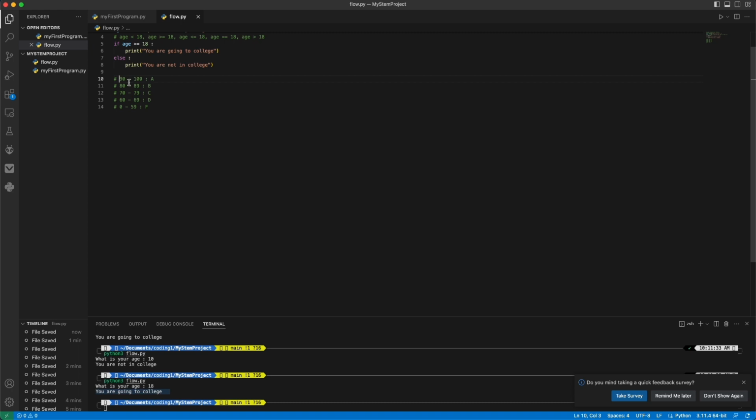So you have to check if our number is greater than 90. If our number is between this range, then we want to print out A. If it's not, we have to check if our number is in this range, or if it's in this range, or if it's in this range. Now, of course, you can just use multiple if conditions, like one if condition for each, but using an elif will just make your statement a lot more efficient. So let's take a look at how elif statements work.